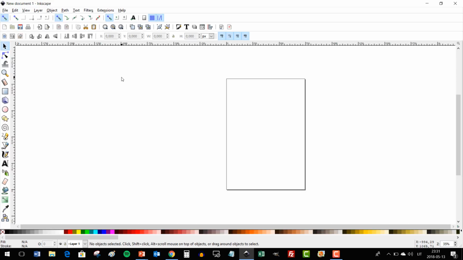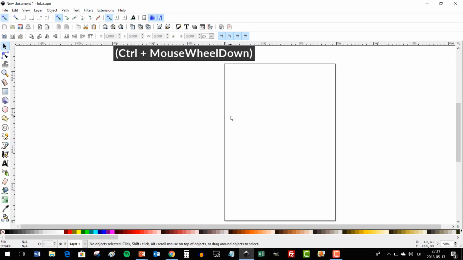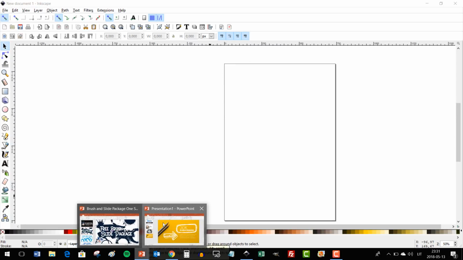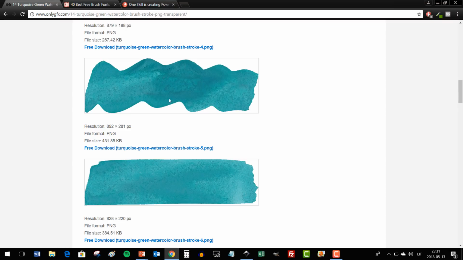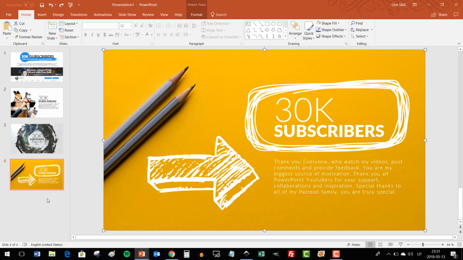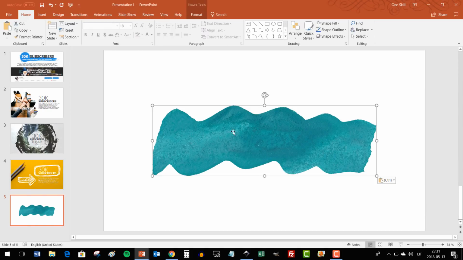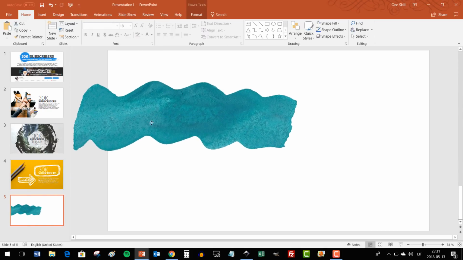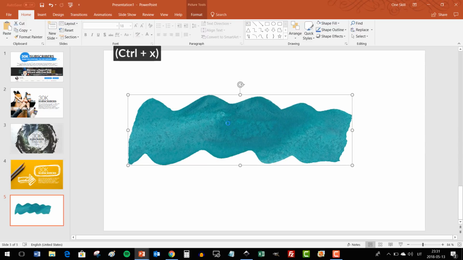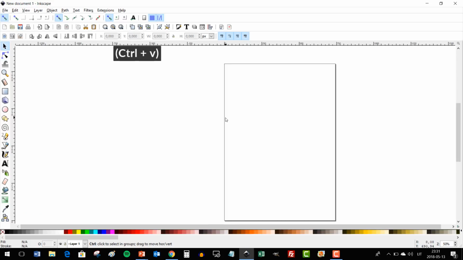It works with vectors, so we don't really have to go into much detail. Oh, by the way, the first step was to copy this brush, and the next step is you have to paste it into PowerPoint. As you can see, it has a transparent background. Now you cut it and you paste it into INKSCAPE.